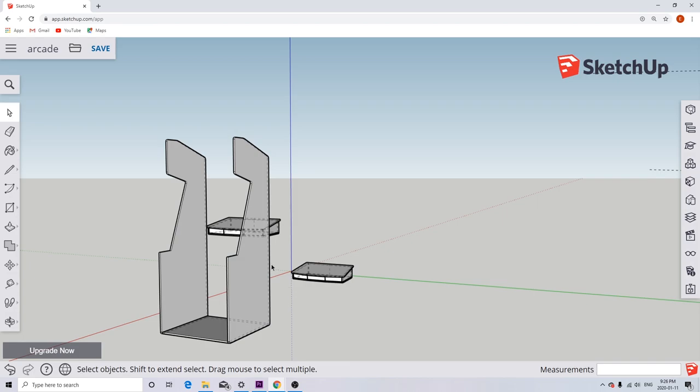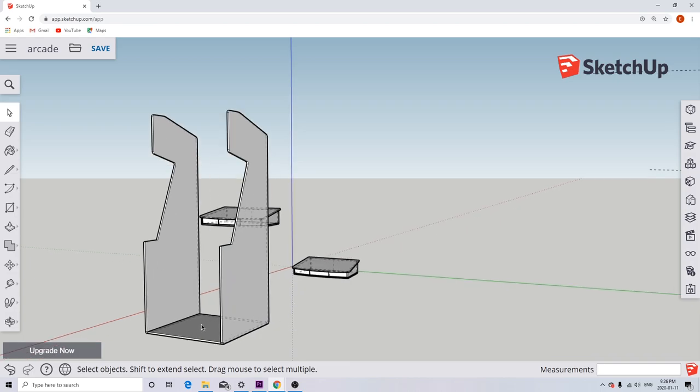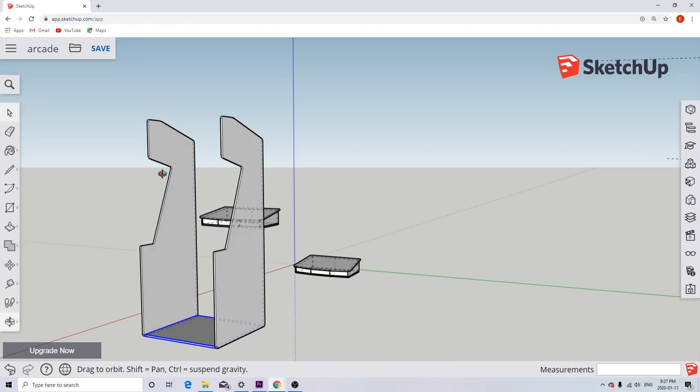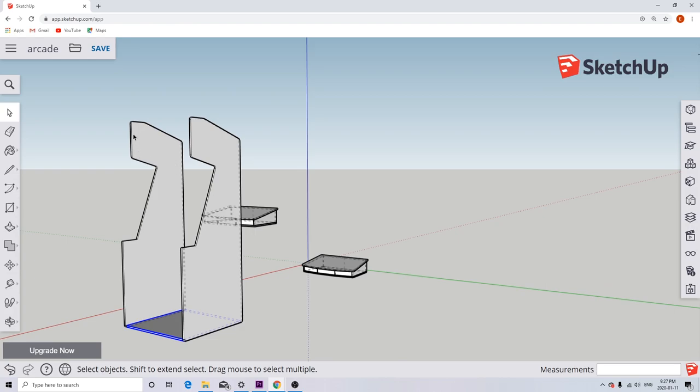So now, all you have to do is go through and fill in wherever you want to put in between here. Now this width that we've measured out here, the 31 3/4 inches, is going to be the same for the front panel, for the ledge for the control panel to sit on, for the plywood for our marquee, for the top piece in here, our overhang that's going to have our speakers, for our actual marquee bezel, top piece, angled back piece, and the back piece including our hinges and doors.